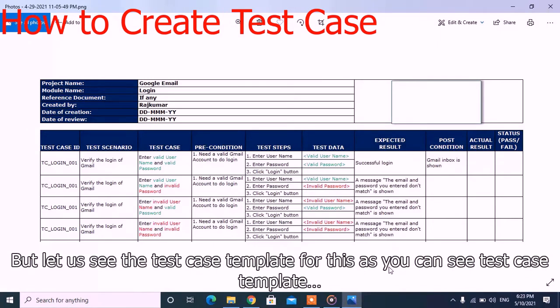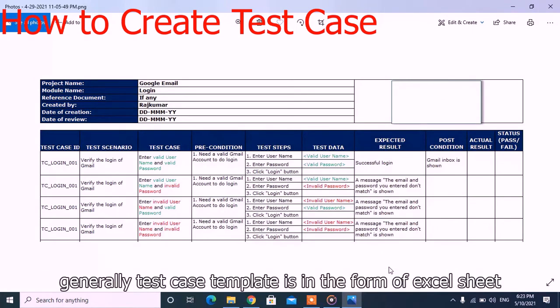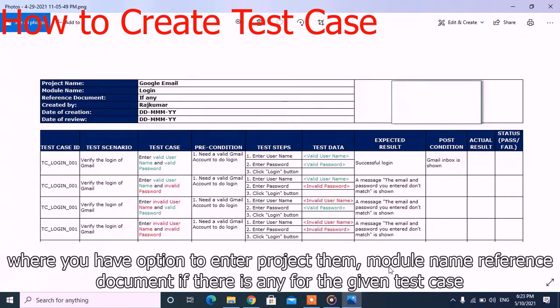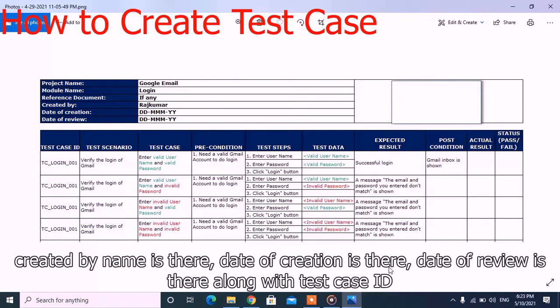Here you can see the test case template. Generally, a test case template is in the form of an Excel sheet where you have the option to enter project name, module name, reference document if there is any, created by name, date of creation, and date of review, along with the test case ID.